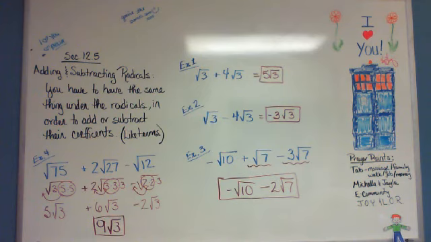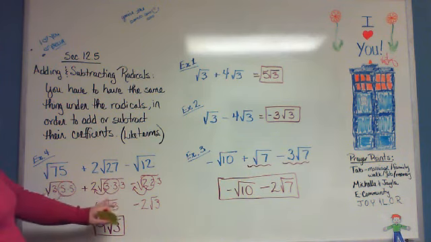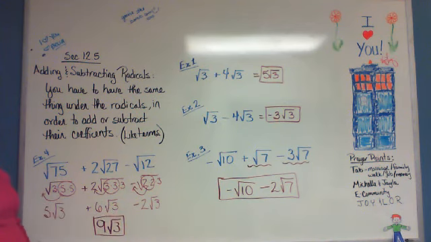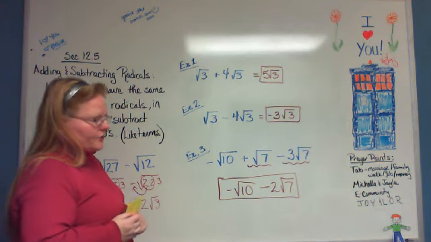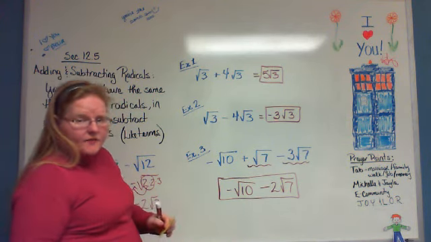Your question should be, how do I know when I need to look for it and when I don't? Always look for it. Then you don't have to worry about it. Because chances are, if we gave you that problem, we mean for you to find something. Especially if none of them are the same. Usually at least 2 are going to be the same, if not all of them. So you should always look for it. Let's have you try a few.